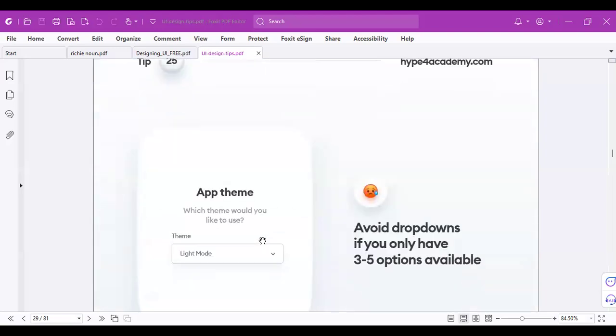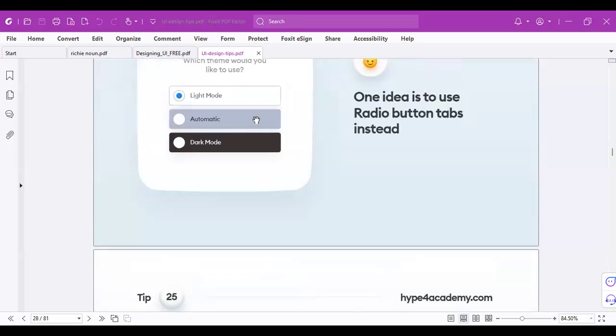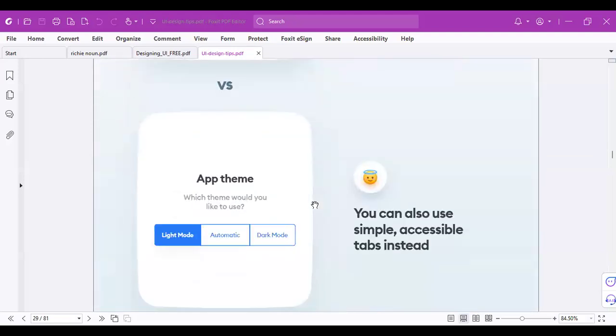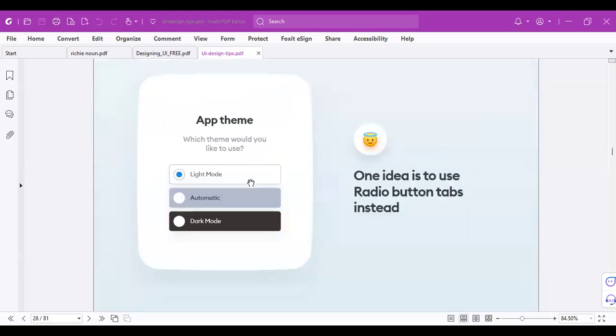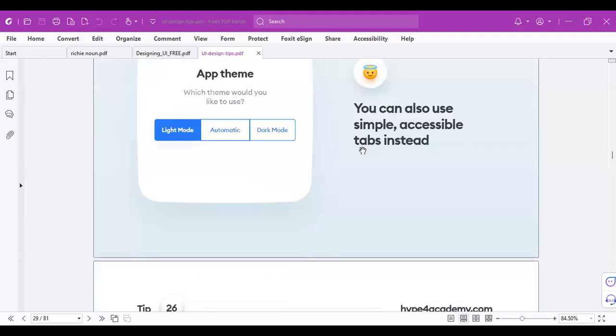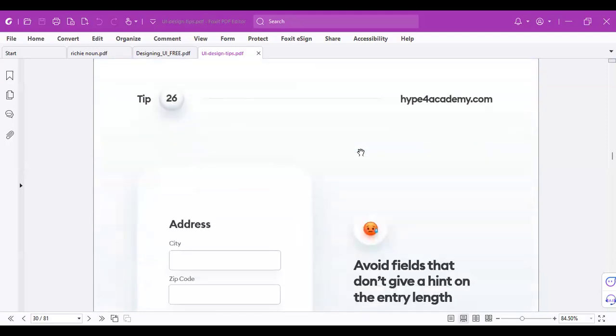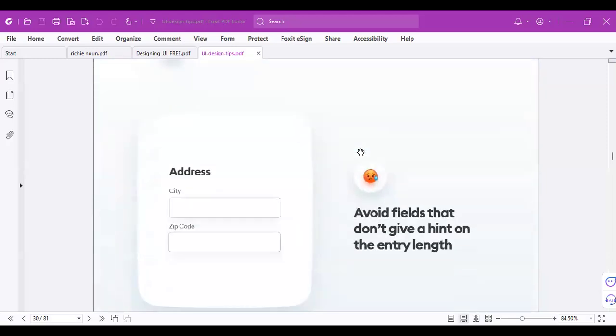So next one now. You can see that we have fixed this one. And this is another way of arranging items that could otherwise be in a drop down. If there are 3, this also works. Either you do this or you do this. It works all the time. It becomes an easy decision to make.